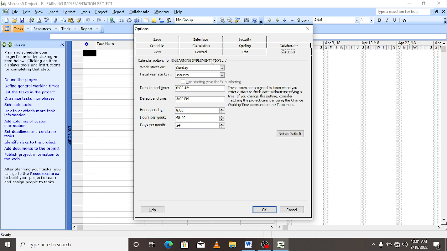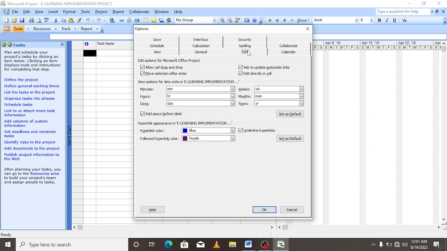Calendar options for e-learning implementation. Week starts on Sunday. Fiscal year starts in. Okay, that one we can leave. Let me go to edit and we see whether there is a need to change the defaults. View options for time units in e-learning implementation project. So this is our project name.